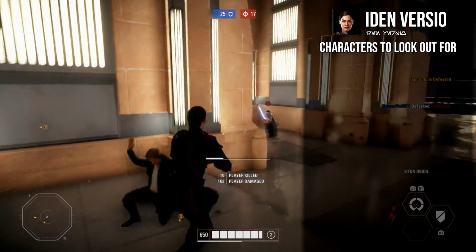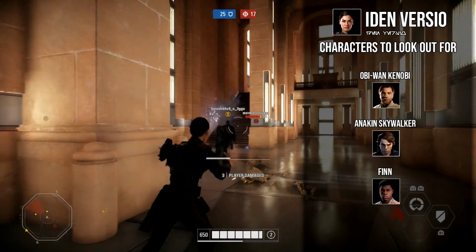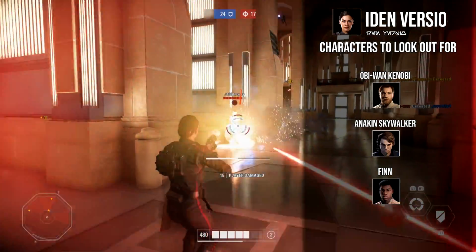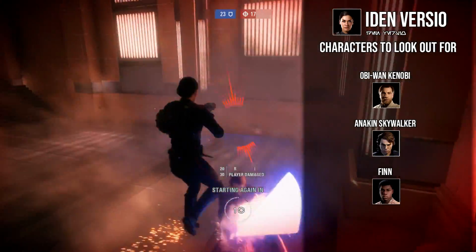Now, in terms of some characters to watch out for in these modes, the main 3 that I think can cause an issue are Obi-Wan, Anakin and Finn. Obi-Wan's mind trick really can just ruin your life more often than not. If you get hit by that thing and you're in close proximity of Obi-Wan, then it's most likely going to be lights out. Anakin, well, he's Anakin.